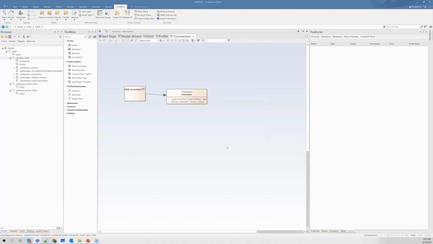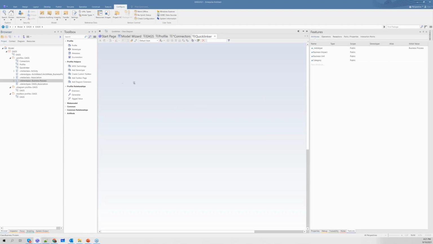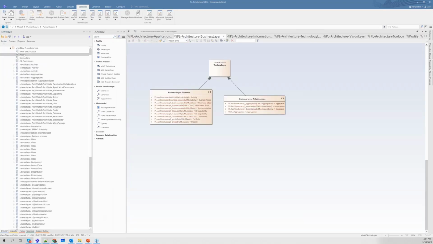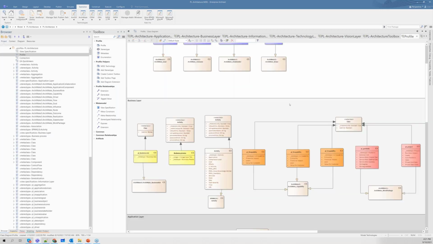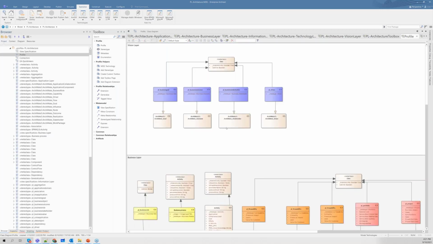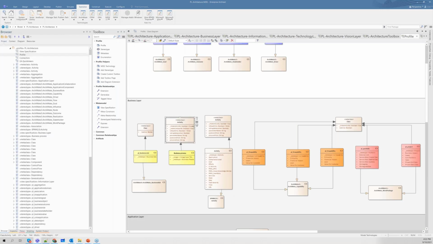You can have a class diagram and click OK. In the quick linker diagram, we just need to drag and drop the stereotype element that we have created. So for example, in here we have created just one element with the time constraints. We also have an example, a peer architecture MDG, wherein we have created the profiles as I showed in the example model with different layers, right? So this is how we have created for each and every layer, for vision, business and the upcoming layers.